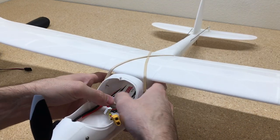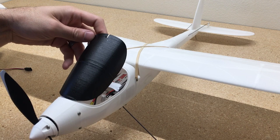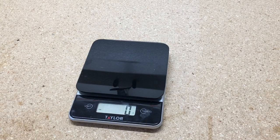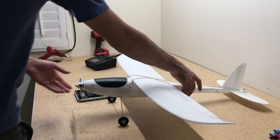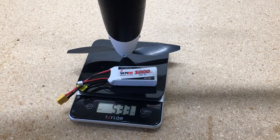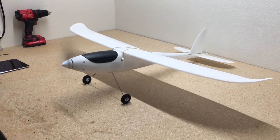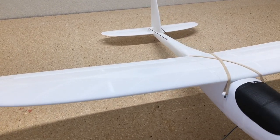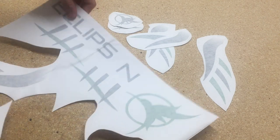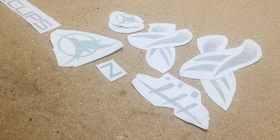I brought out a couple of batteries to fly — a 1000mAh 3-cell and a 450mAh 3-cell. I actually flew better with the smaller battery because it's so lightweight and I was able to fly a little slower. On the scale with the larger 91-gram battery, the ready-to-fly weight came out at 528 grams, which is really awesome for a 3D printed airplane. Using the smaller battery saves about 25 grams. With the larger battery you'll get around 10 minutes or more of flight time, while a 450 or 500mAh battery gives about 5 to 6 minutes and the plane flies a little better and slower.